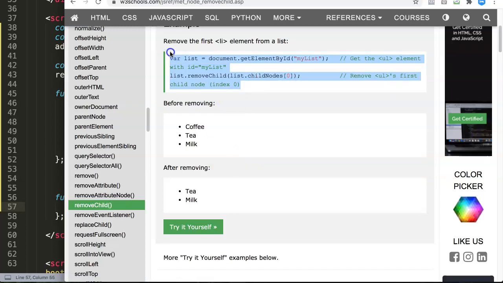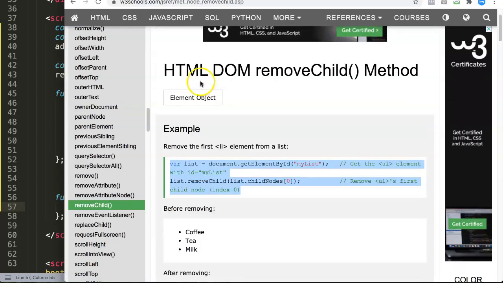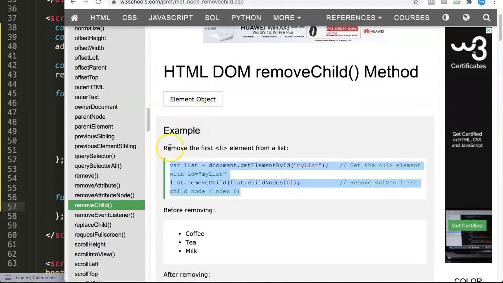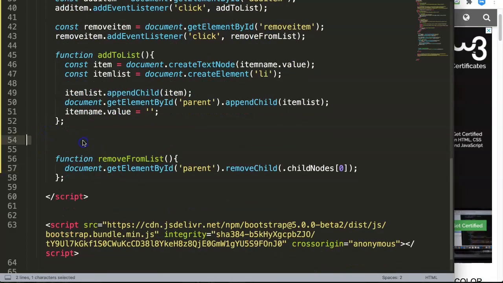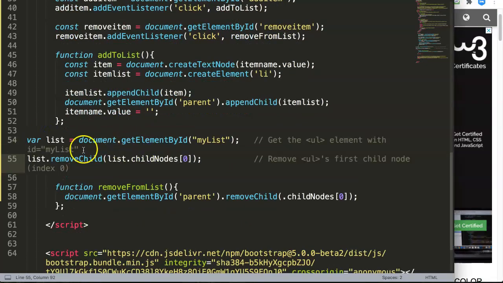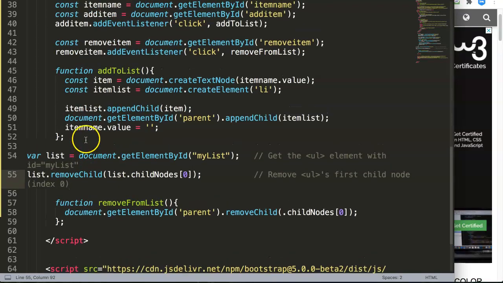Variable get list with ID. And let's analyze this one here. So we have a variable list, my list, alright, I get that, which is the UL. Get the UL with the ID list. Then remove, so it's a list, is the UL, remove child list.